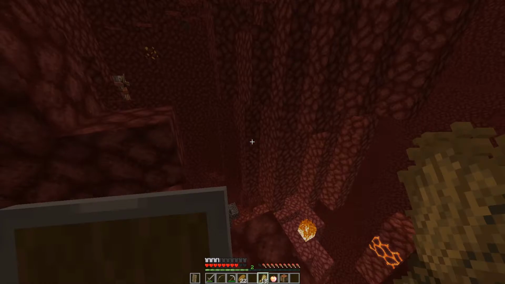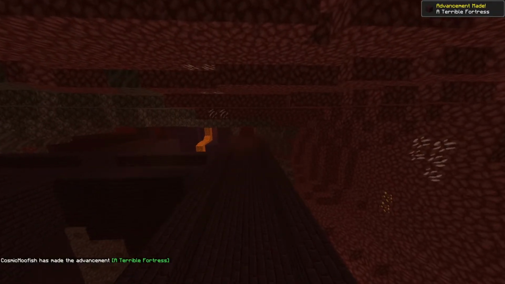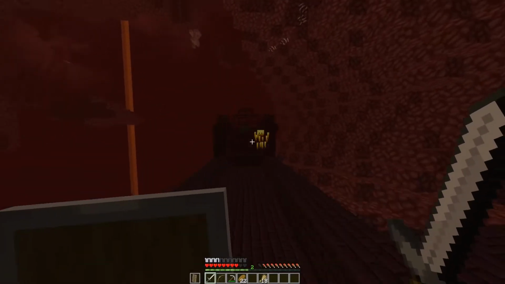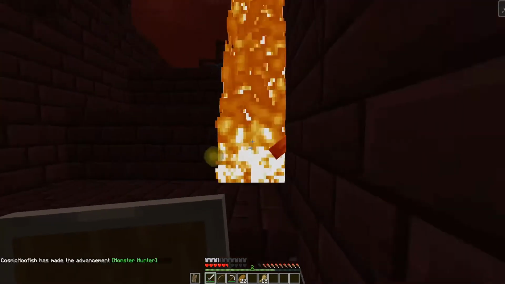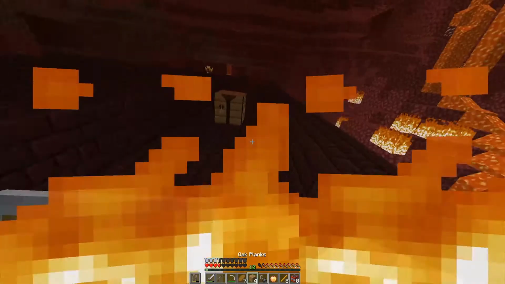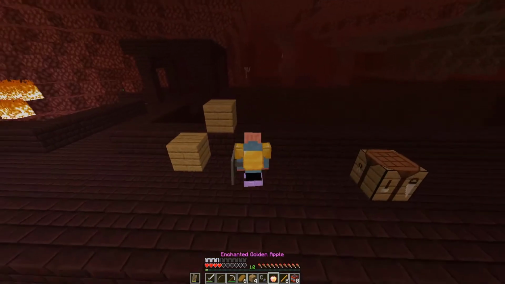Finally, when you get to the nether fortress, you need to find a blaze spawner so you can get some blaze rods. So you finally found the blaze spawner. You need to get half the amount of blaze rods as you have ender pearls. So in my case, I have 15 ender pearls, so I needed to get 8 blaze rods.